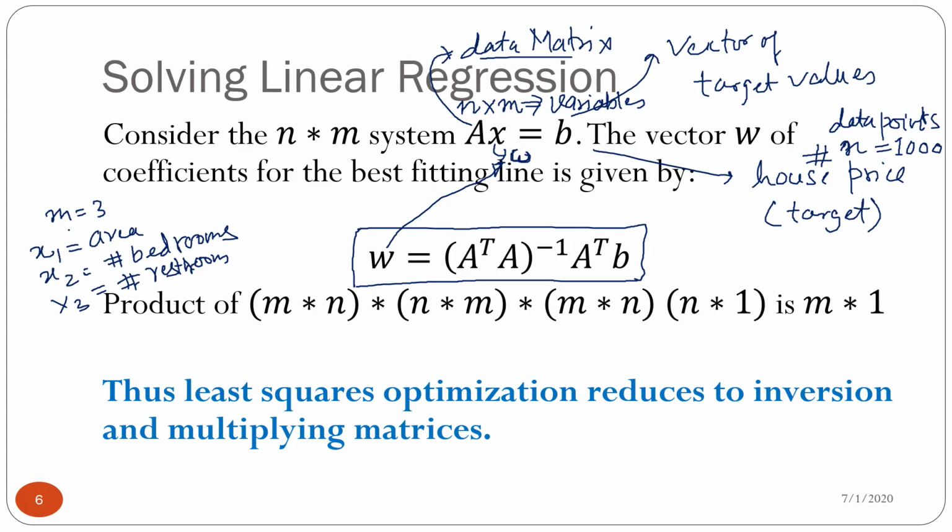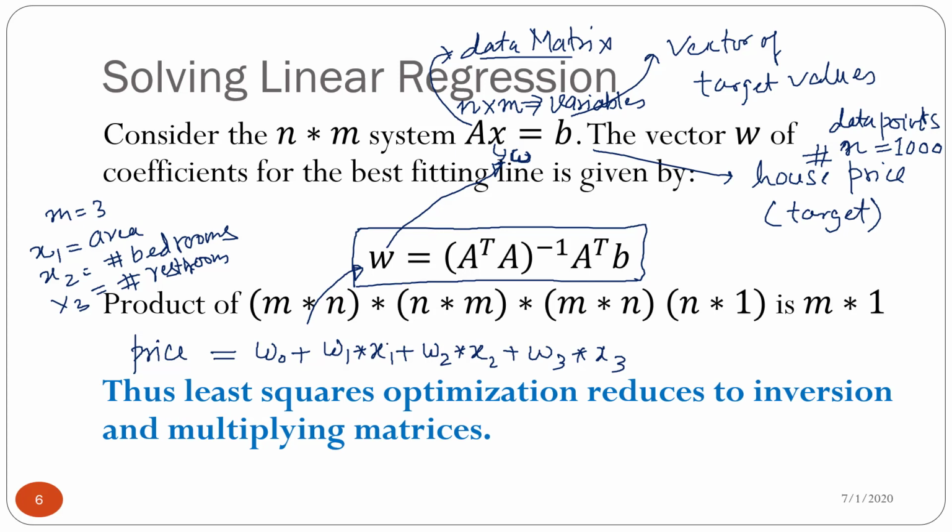So if you're wondering how your price would look when m is equal to 3, then your price should look something like this, assuming that you found the correct values of W1, W2 and W3. Since you have three variables x1, x2, x3, your price would be something like this: W0, you need to find that out, and all those are coming from here. So this W0, W1, W2, W3, they are all coming from here. If you have the data, you apply this formulation, you'll get the vector W. So it will be W0 plus W1 times x1 plus W2 times x2 plus W3 times x3. Alright, so this is how you will be able to approximate the data.